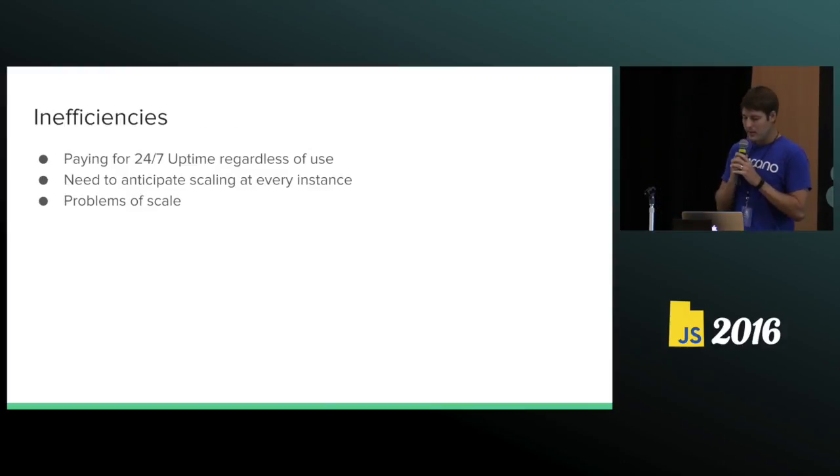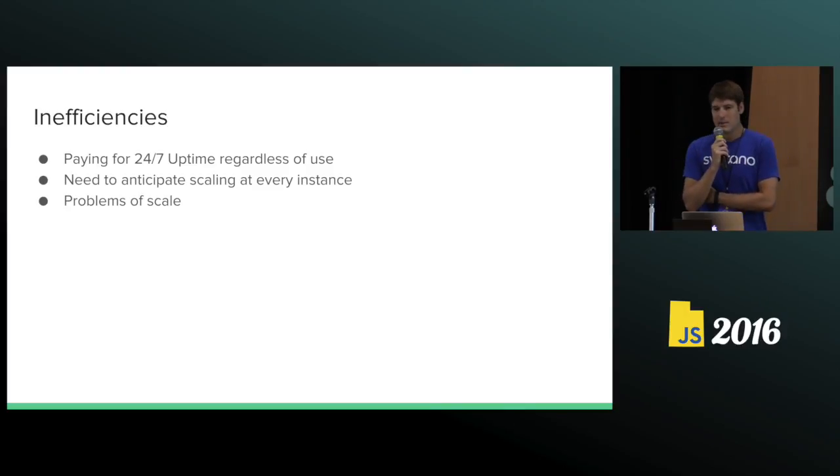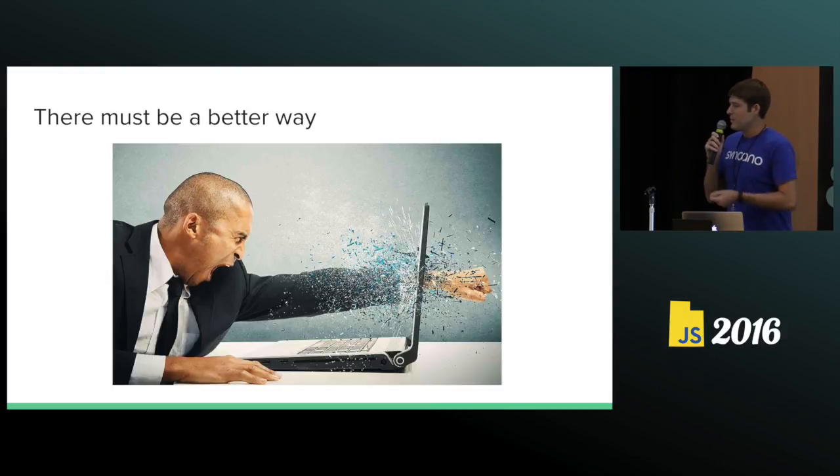And this, of course, leads to some inefficiencies. That server, you or your company is paying for it to be up 24/7, regardless of whether there's a user on your website at 2 in the morning. You need to anticipate the scaling, like I mentioned before, and you just run into different problems, right? What is it, there are three things that are eternal: laundry, dishes, and server maintenance. Serverless takes that server maintenance piece out of the equation a little bit. So there has to be a better way, right? Don't be like this guy.